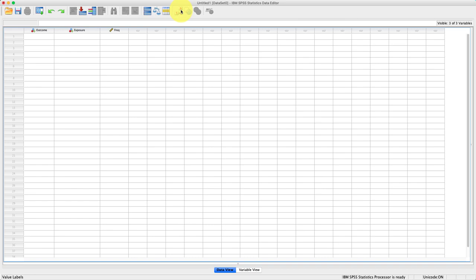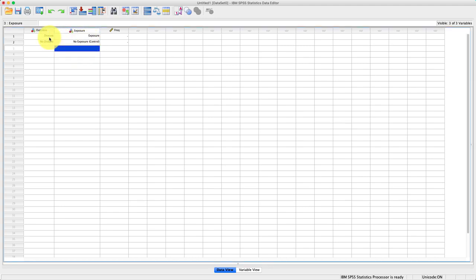And you can check this box up here. This is your value box so that you can use your value labels instead of 1 or 2. So for my outcome, I'm just setting up my grid. My columns will have disease and no disease. My rows will be exposure and no exposure. That's to get us started.